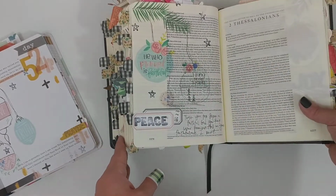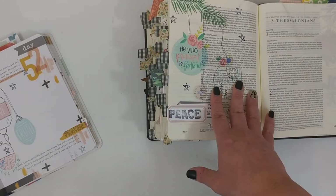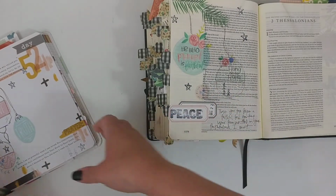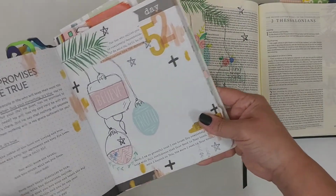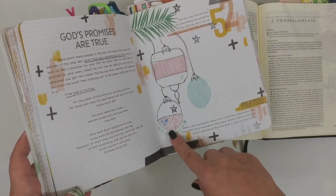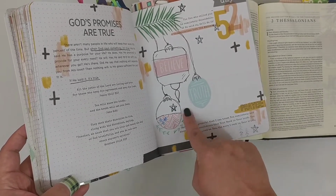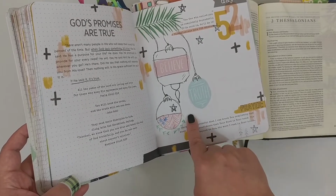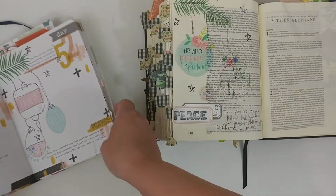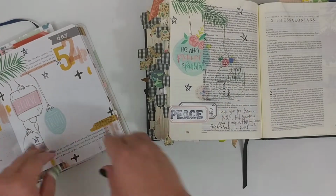Here it is for day 22. Once again, just using some of those Illustrated Faith printables that are not necessarily Advent themed, and then making them Advent themed. So this is, I believe, one of Brave Little Taylor sets. It's talking about God's not slow in keeping his promises. There's like turtles. So this right here is actually a turtle shell, and I just cut the little turtle's head and tail off. Poor guy. And just turned it into an ornament. Used some of her other pretty lettering and sayings, and just turned those into ornaments for this entry.